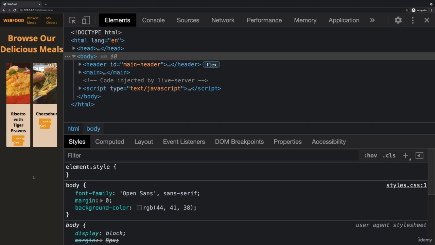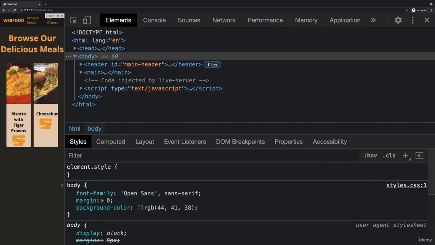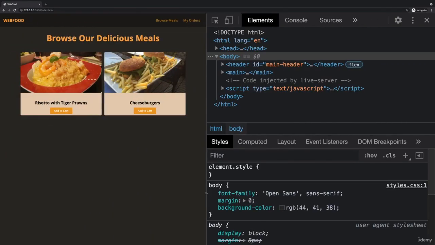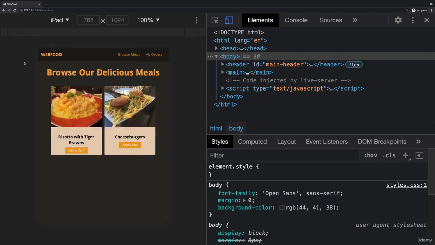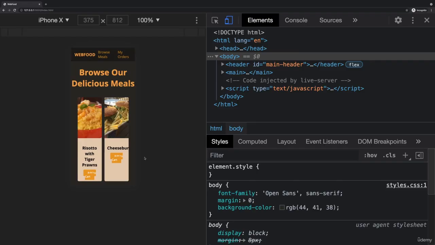Besides testing our device size by increasing and decreasing the width here in DevTools, you can also emulate real devices in the Chrome DevTools. You can find this option right here next to the Elements ribbon, this symbol with the smartphone and the tablet. If you select this, then you have the emulated view on a real mobile device. In my case here, we have an iPhone 6, 7, 8 or Plus. If you click onto this arrow, you can select different other devices like an iPad here, for example, or you can also use an iPhone X. With this, you get even more control about the looks of our website.